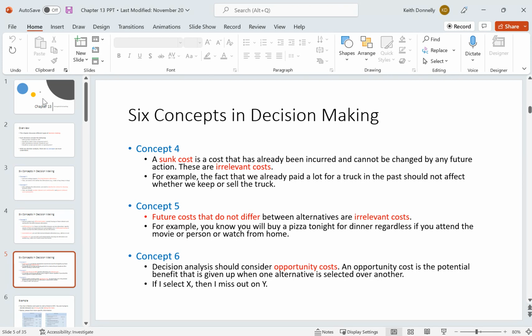And with that job, every hour you work, obviously you get $50, and then you have home improvement projects you have to do. I don't know, let's say you have to paint the house or something on the inside of the house. So the idea with this is if I select X, I paint the house, then I miss out on $50 an hour. So in that kind of situation, you have to compare, is it cheaper or am I better off by just paying someone to paint the house? Is it going to cost me less than $50 an hour? So that could be like a situation there.